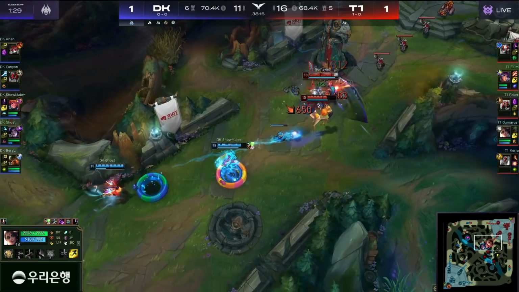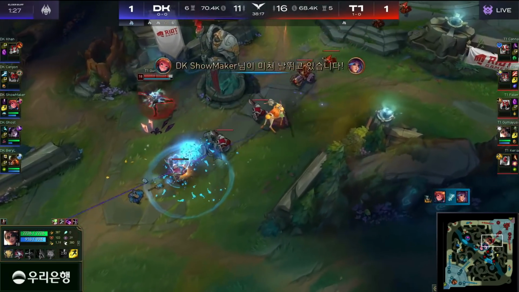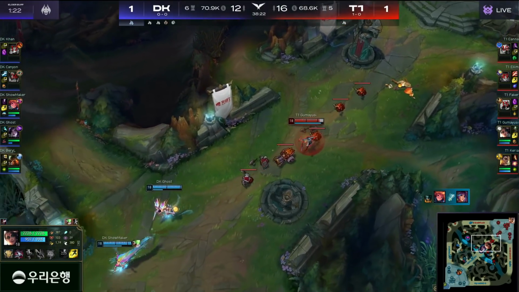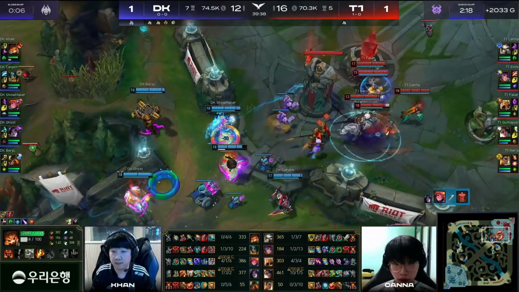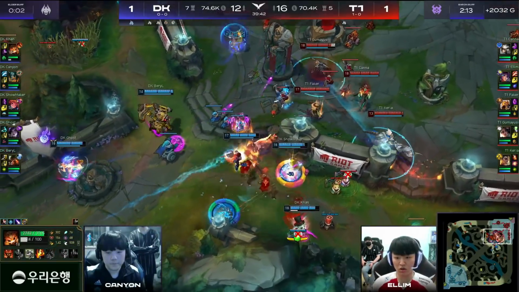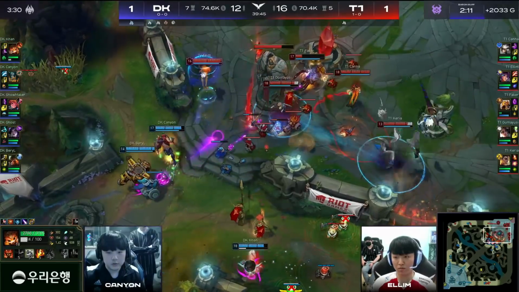Portal jumping over the walls. Ghost is here. He does a lot of damage as well as Showmaker just pops the Lillia. Good night. That's what happens when you call down the dragon. And speaking of smites, one was used on the Baron as Damwon Kia have their second one of the game. Now it's finally looking like a real gold advantage as Faker almost just pops.